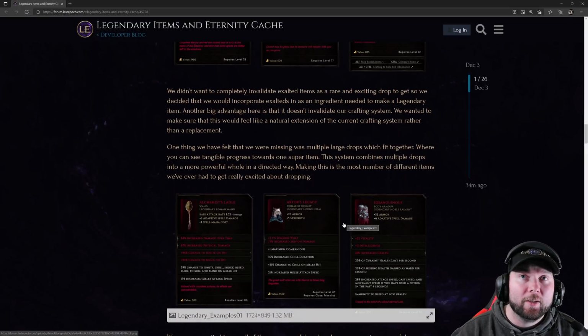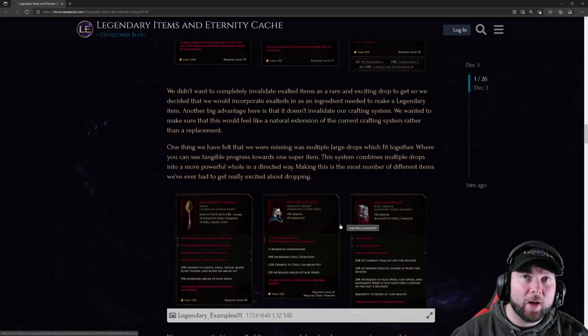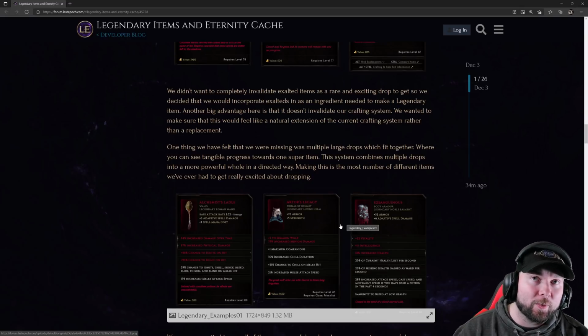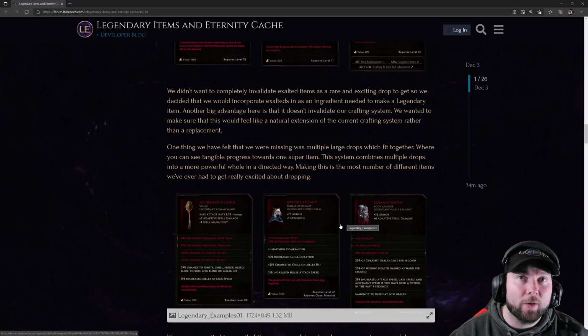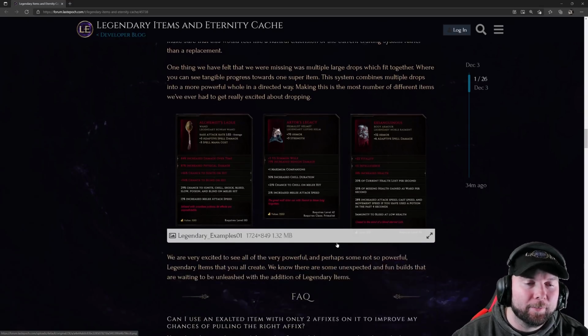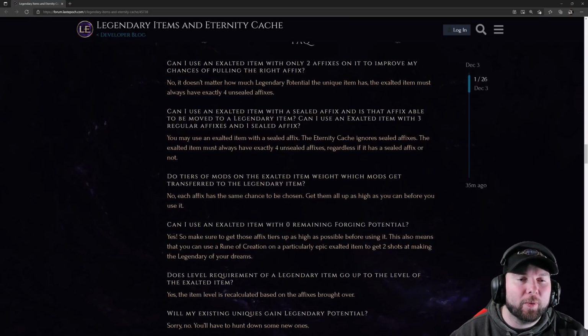And it's true. You are now going to be excited with any unique that you find, because if it has legendary potential on it, you're instantly going to start thinking of, wow, let's go look through all of the exalted items I've created and see what I can combine there to make something that would be very potent in the endgame, even possibly stronger than the unique or the exalted or rare item that you've been working on. And then they have an FAQ for a bunch of questions. I'm not going to go through all of these.